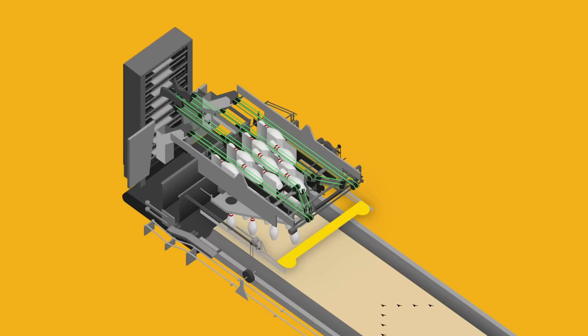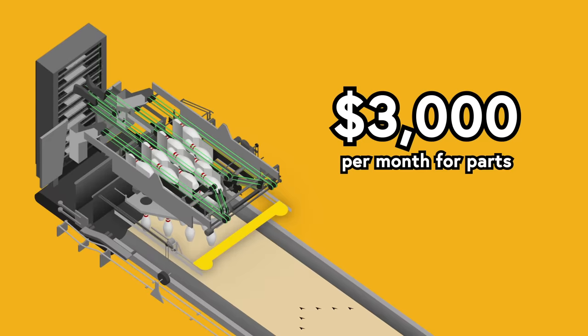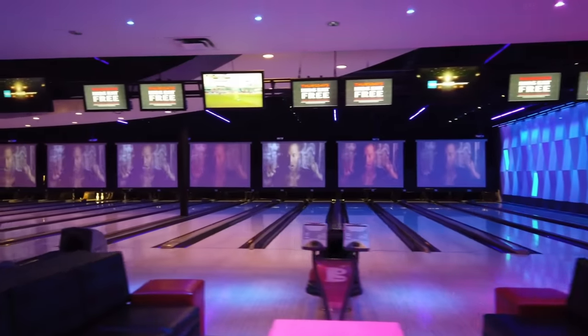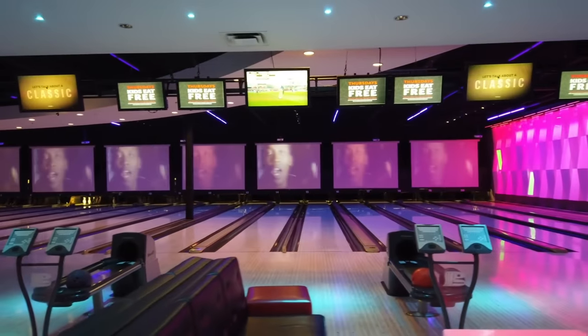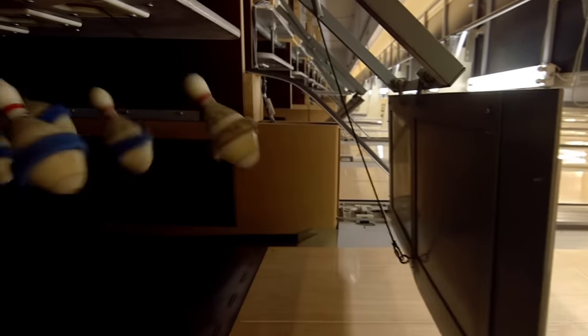Parts alone can cost a bowling alley $3,000 a month, on top of all the electricity pin setters take and the full-time mechanic you need to tend to them. In the last few decades, bowling's popularity has waned, and these costs have gotten harder and harder for alleys to bear. Enter the string pin setter.